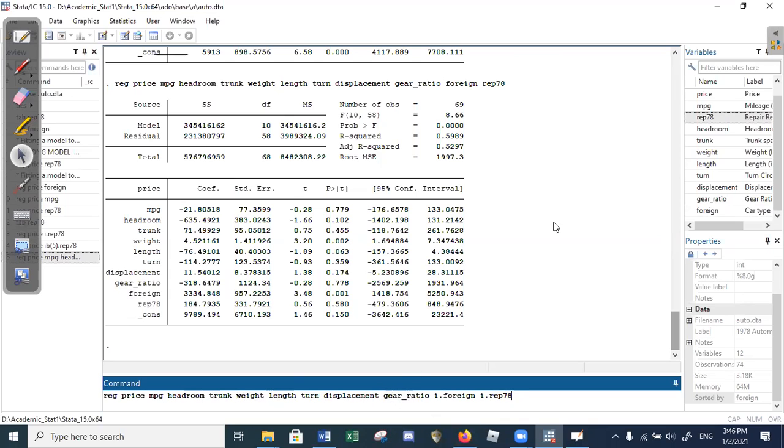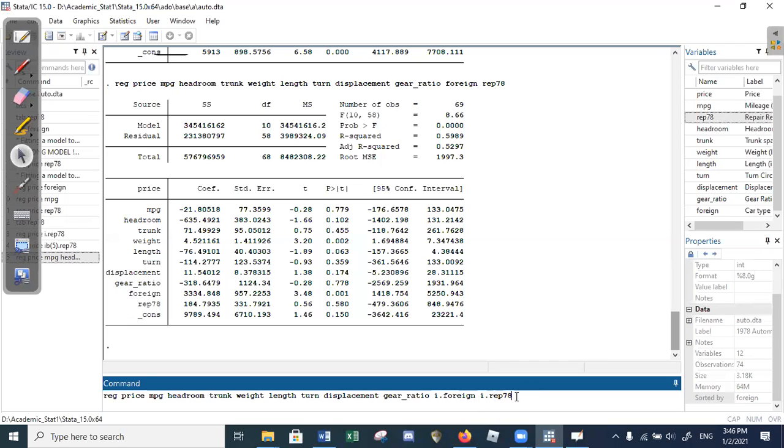But with the qualitative explanatory variables, I have written the i. prefix. Why am I writing i.? Because I want to tell Stata that these two variables in the end are not quantitative, they are qualitative. So that's why I want to tell the software to implement the dummy variable rule on these last two variables.